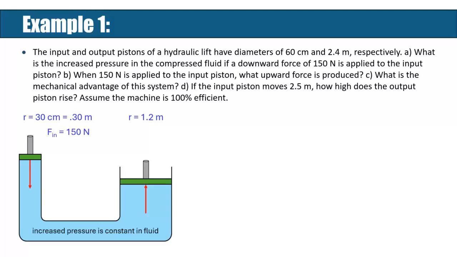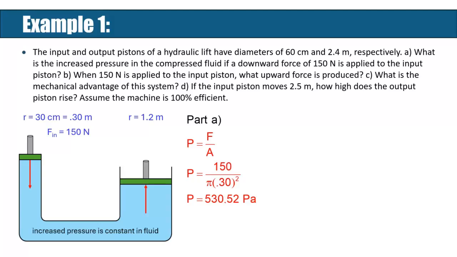So when we push down on this input piston, we are going to create a pressure in the confined fluid. So let's calculate that pressure. Pressure is force over area. I'm pushing down with 150 newtons, and I'm pushing down on the area of this piston, which is circular shaped. So I used pi r squared, and I have increased the pressure in the fluid by 530.52 pascals. And that means the pressure in all of this fluid is going to be the same amount.